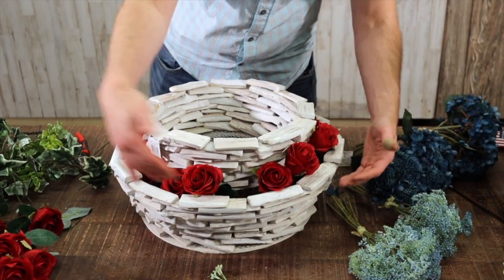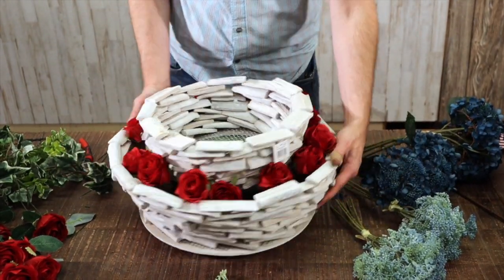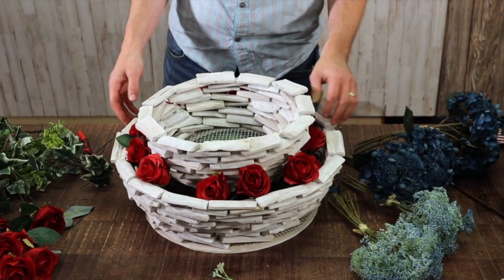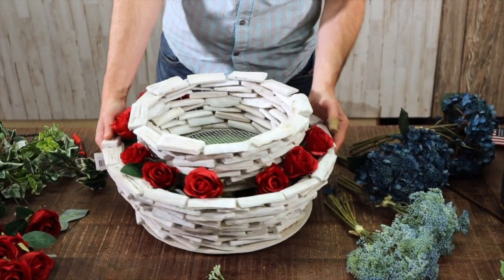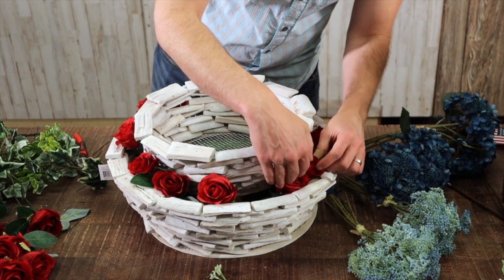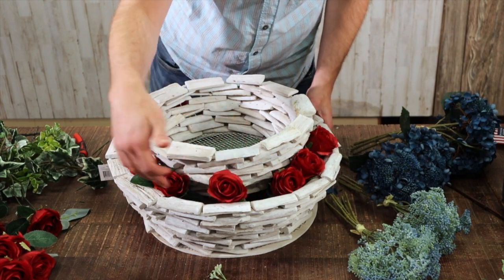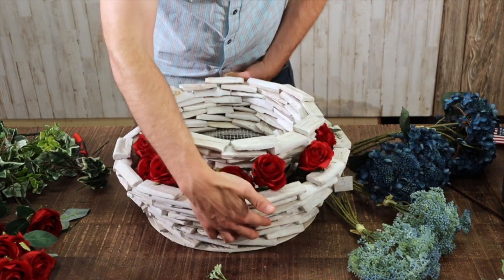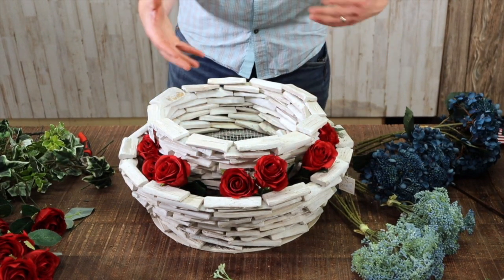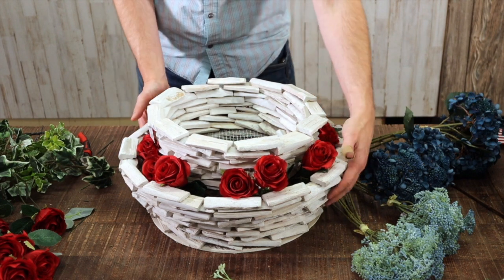Okay, so as you can see, I've got some holes where I left some space for some other flowers because we don't want it just red. We want to add some blue and white into it as well. But you'll notice that I've got some places where I've got 2 roses, and then I've got some places where I have 1 rose, and I have some places where I've got 2 roses, one tucked a little lower, one tucked a little higher, and that helps keep them from being too uniform when you're making your design.